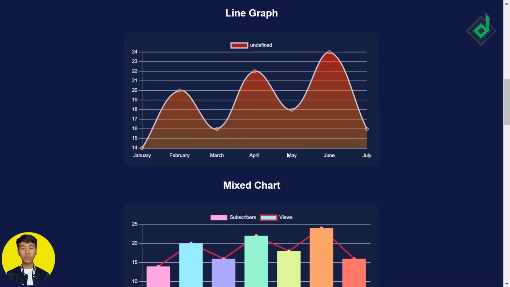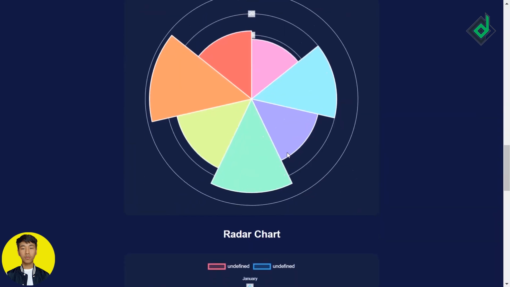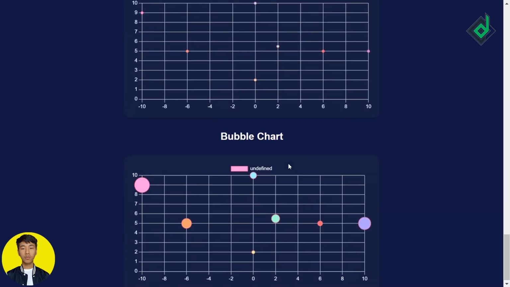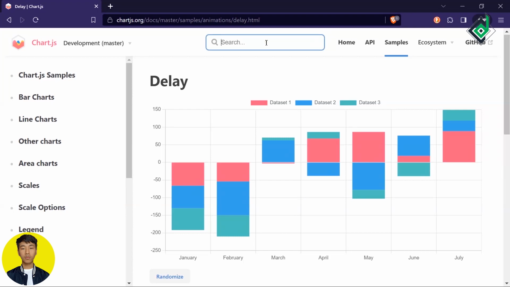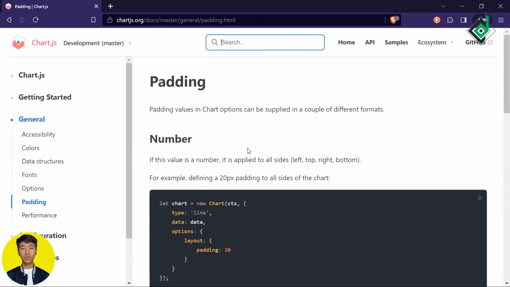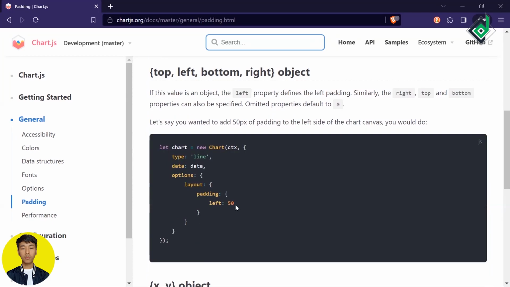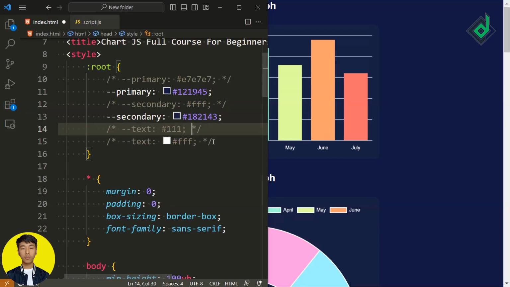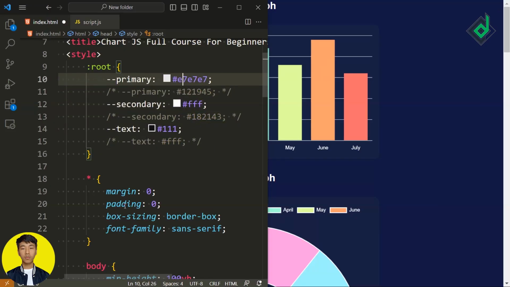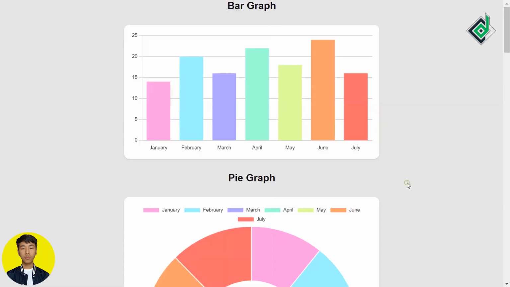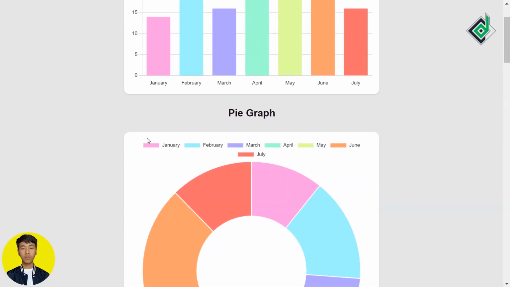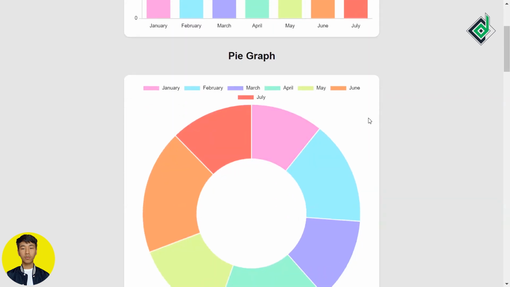So yeah, if you have any kind of confusion regarding any specific property, then you can search that property within that search bar. You will be able to get all the information regarding that property. But I just love the light theme rather than the dark theme, so let's change it to the light theme. And in your browser you can see for our pie chart, if you look at these labels, I don't like that position. By default they provide the position of top, so we can change that position as well.